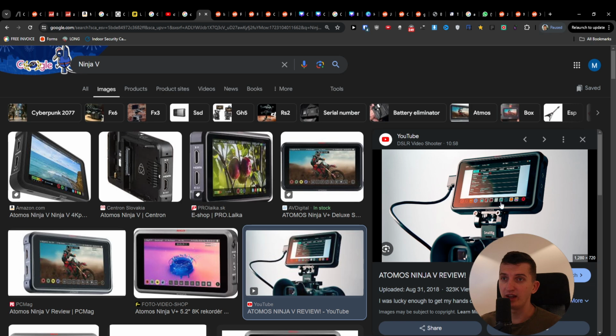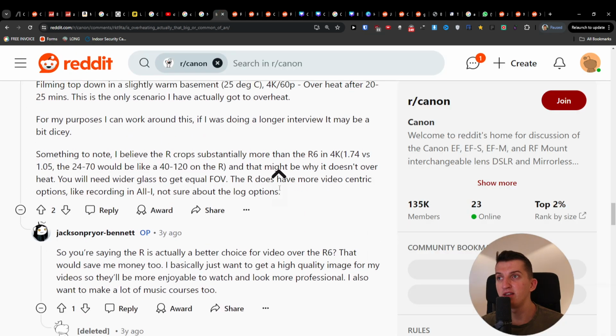Another thing that I've also read is that some people reported getting a Ninja V to help solve the issue, so you won't get so much overheating, because it takes some of the power. This is something you can also try to do if you can get one. So yeah, this is something that I found out, but other than that I didn't really find much of a solution.